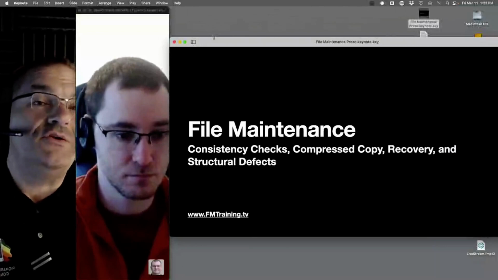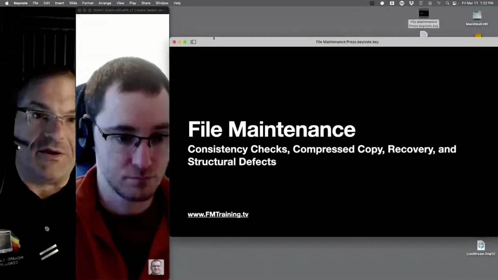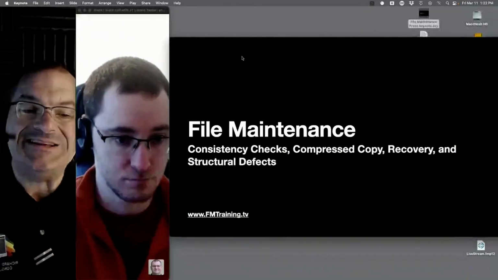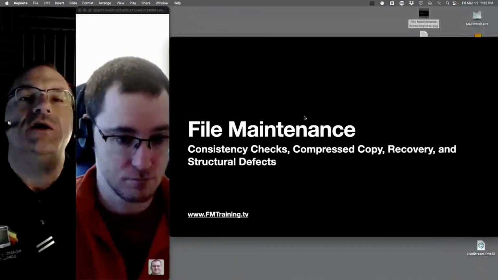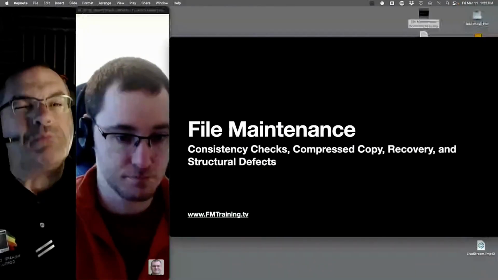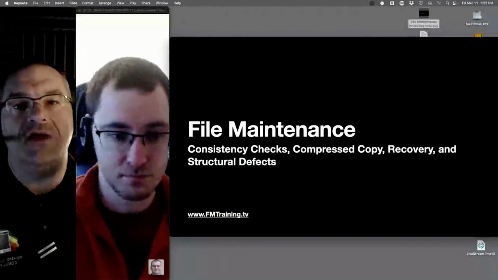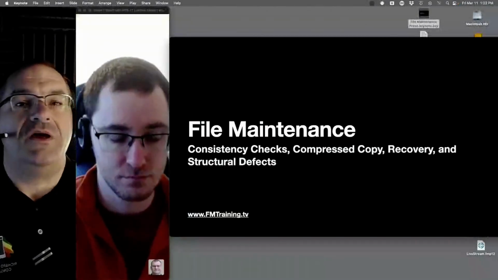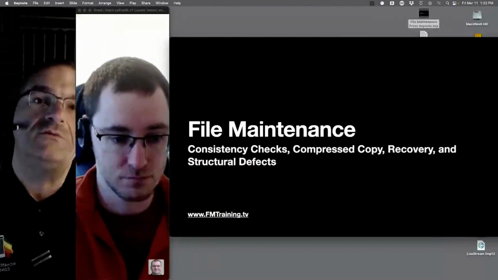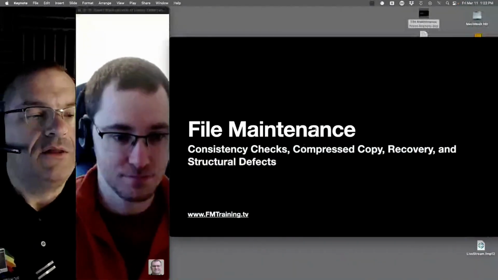If you're a person that uses crash files, then today's conversation is for you. Now, strictly speaking, if you ran a FileMaker file on a server for 10 years and you never crashed it, you might need this a little bit. It's an outlier. Every once in a while, you can have a bug in FileMaker that causes a little bit of a corruption problem. It's pretty rare. If you follow the rules, if you don't go speeding, drunk driving, with your seatbelt off, most of the time you're never going to get pulled over by the cops. But if you're drunk, you go 100 miles an hour in a school zone without a seatbelt, it's just bad. And we have people who do that. So let's talk about this a little bit today.